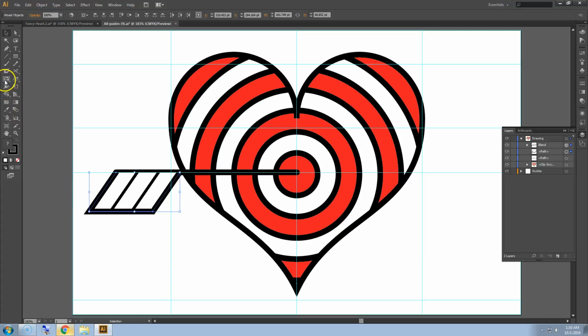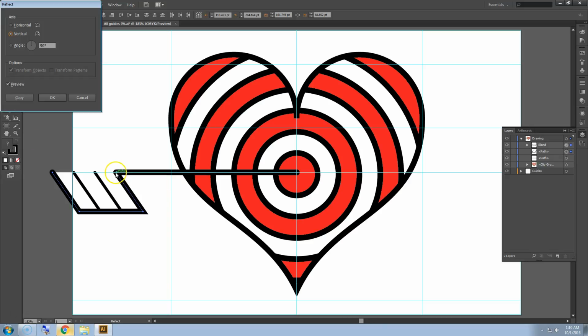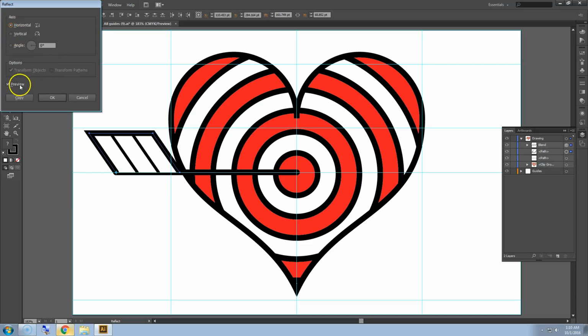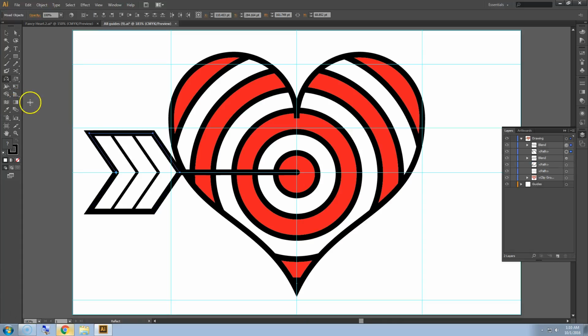Then choose the Reflect tool, hold the Alt key down, and reflect it from this anchor point here. Choose a horizontal reflection and choose Copy. This path right here, you want to be on top.